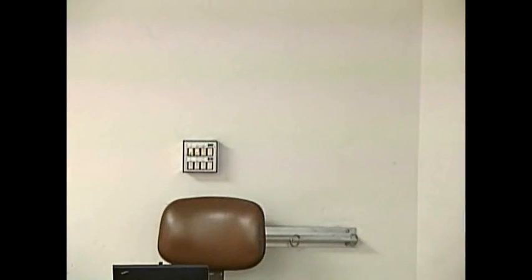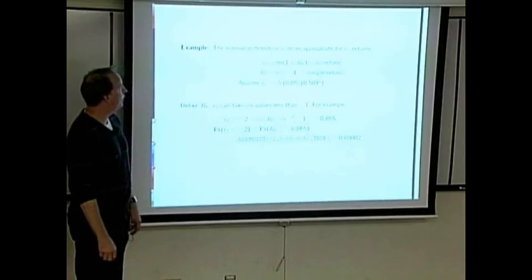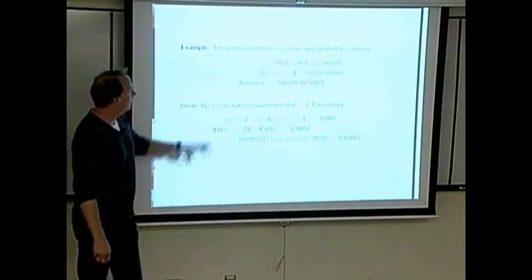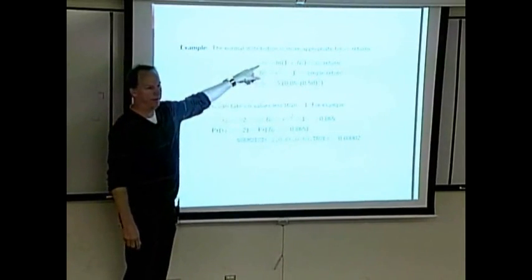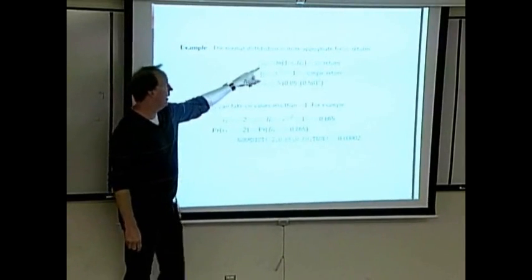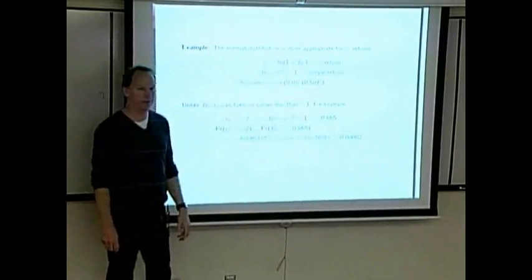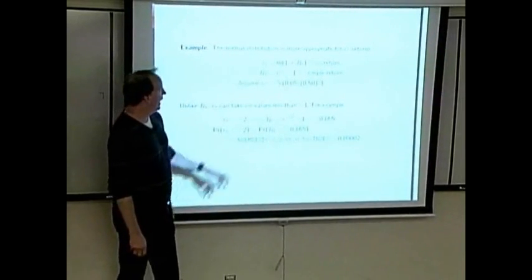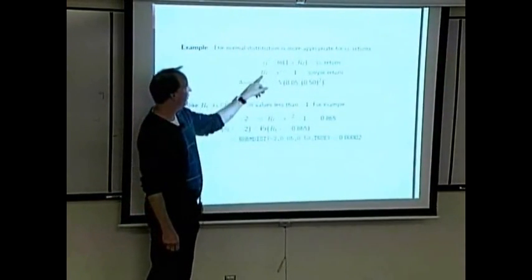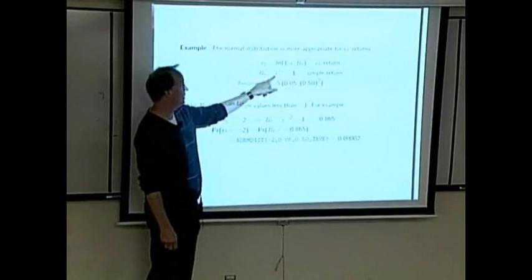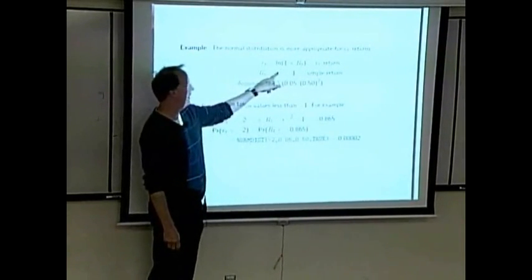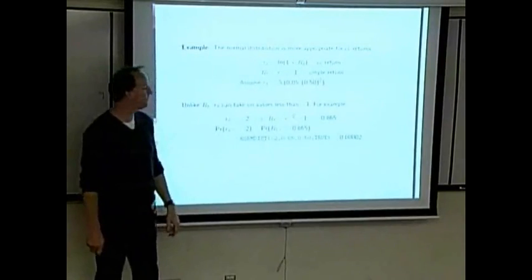Now, what can we do about this? Well, it turns out that if we consider continuously compounded rates of return, and again, the continuously compounded rate of return is the logarithm of 1 plus the simple rate of return, right? And given the continuously compounded return, we can solve back for the simple return by taking e to the continuously compounded return minus 1. Okay?